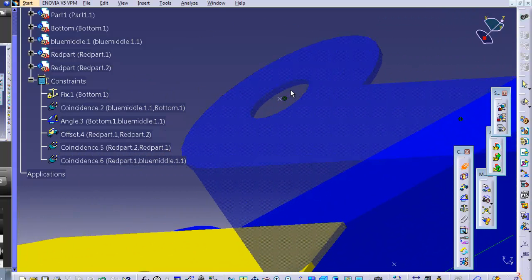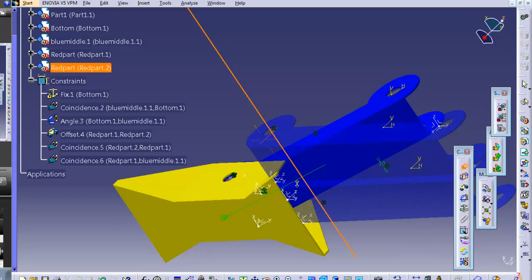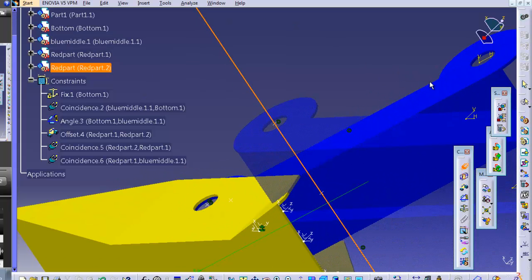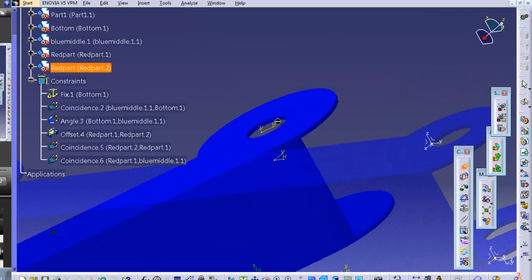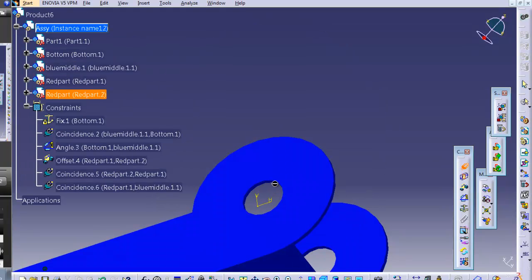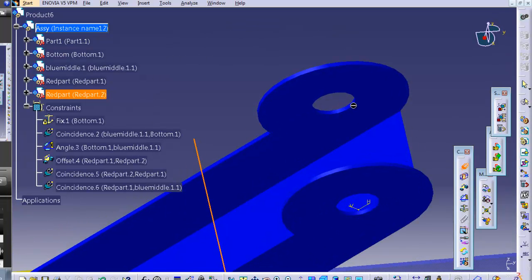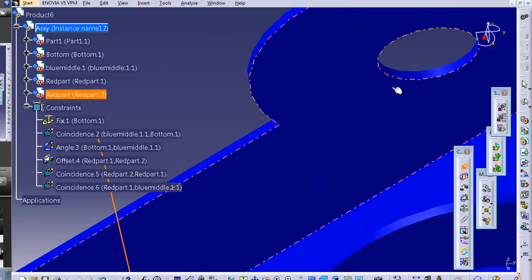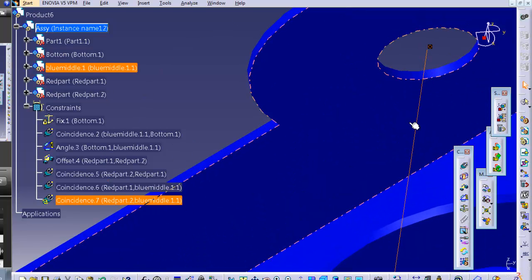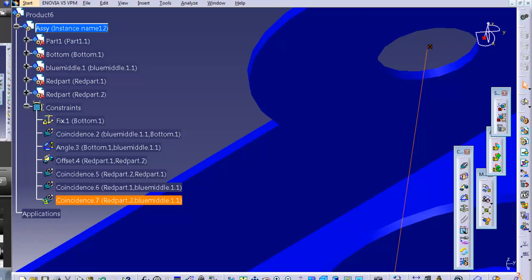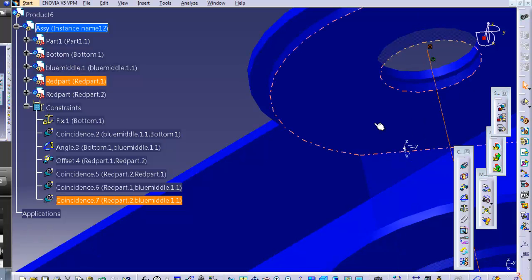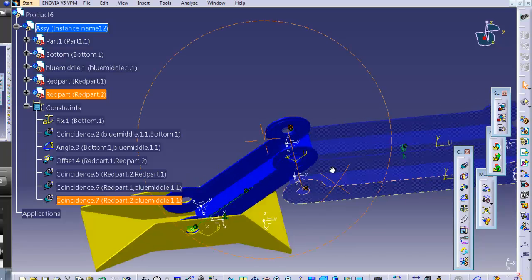Try to get to the inner surface of this hole. There we go. And I wanted the coincidence to be in here. Let's try to get the inner surface of this hole so that they get this dotted line where it's just flashed that one. Okay. And the update, and here we go.